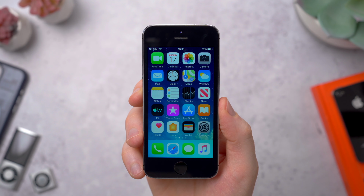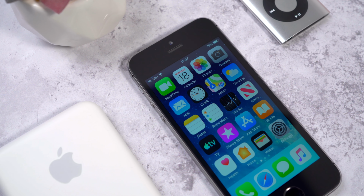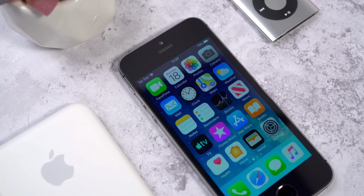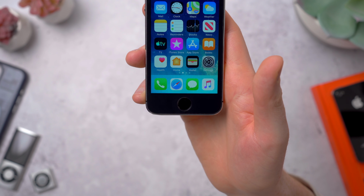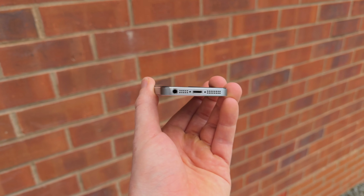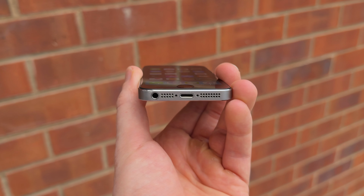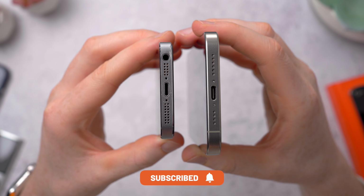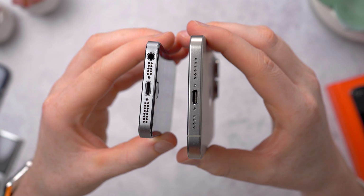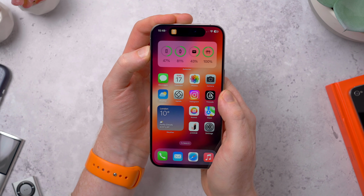But it's hard not to notice how dated it looks in other areas, like the massive forehead and chin above and below the display, the physical home button, which here included the very first Touch ID sensor on the iPhone. It also has a headphone jack, which you'll rarely find on phones today. The lightning port on this was only a year old at the time, and a decade later, that's only now just been changed to USB-C on the 15 series. Plus the mute switch, that's now a customizable action button on the latest Pros.